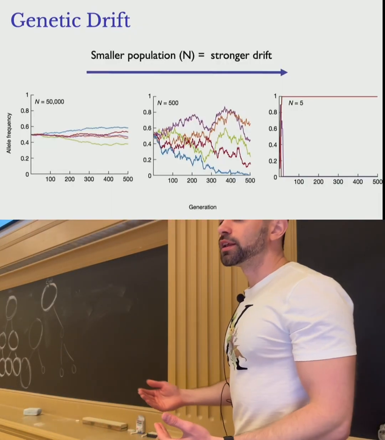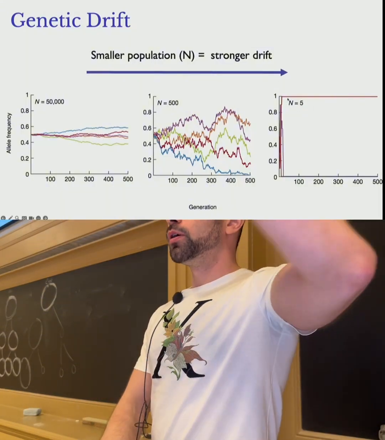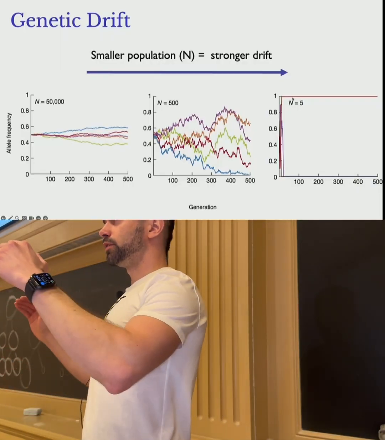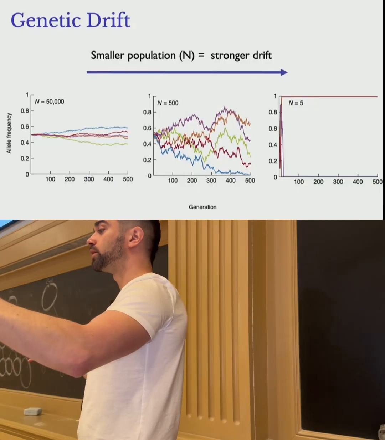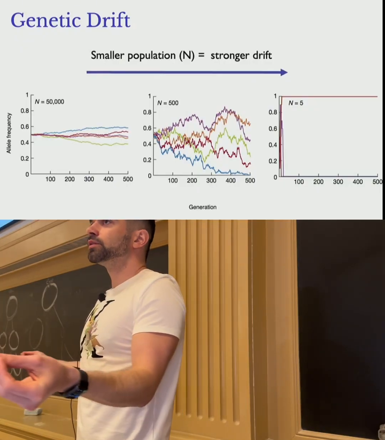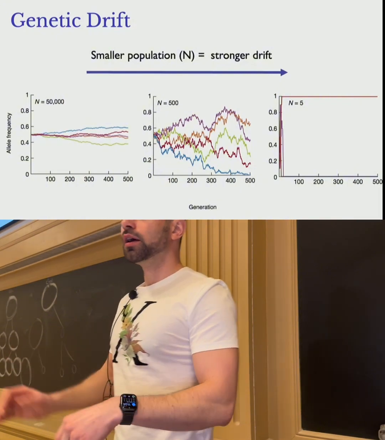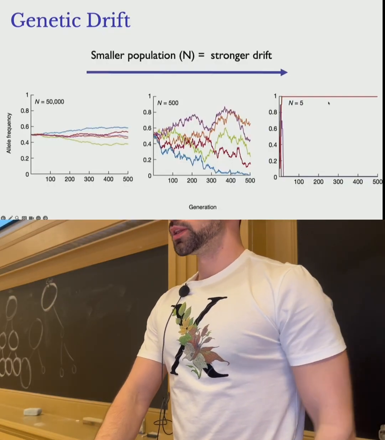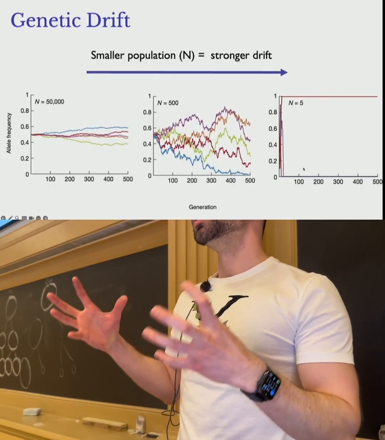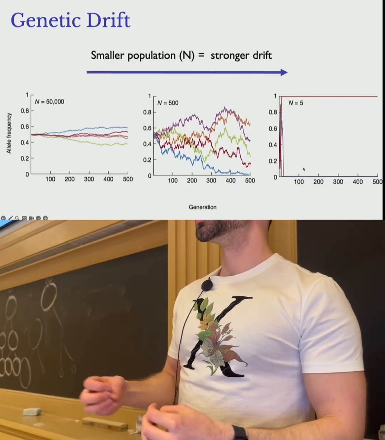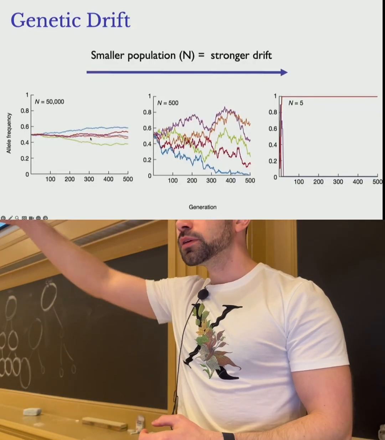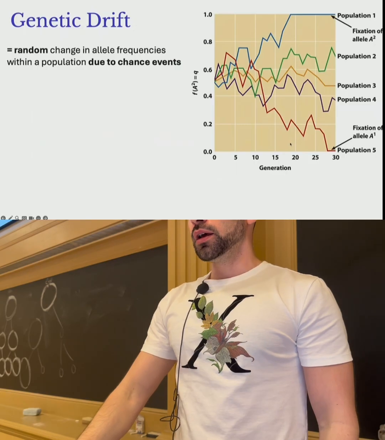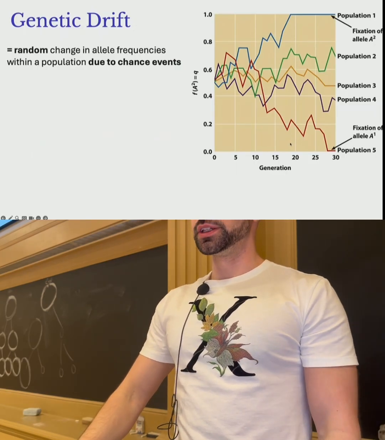And what that means is that if you get a generation that comes up all dominant alleles, then the recessive allele is extinct, right? Because if I have a generation that randomly occurred that only has 1 allele, how is the other allele ever going to come back? It's not. So that's what we mean when we say an allele goes to fixation or an allele goes to extinction. It's like when they hit the top and bottom of this graph. This is much more common in populations that are very small, right? Big population, it's going to stay around average. Small populations, it drifts. So yeah, it's a random change in allele frequencies due to chance events.